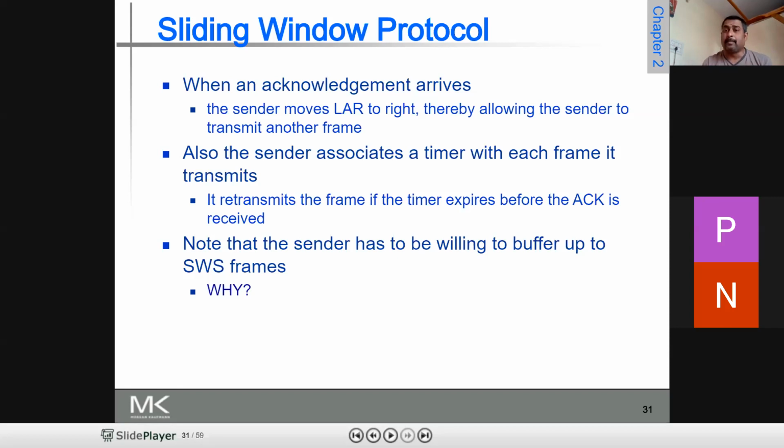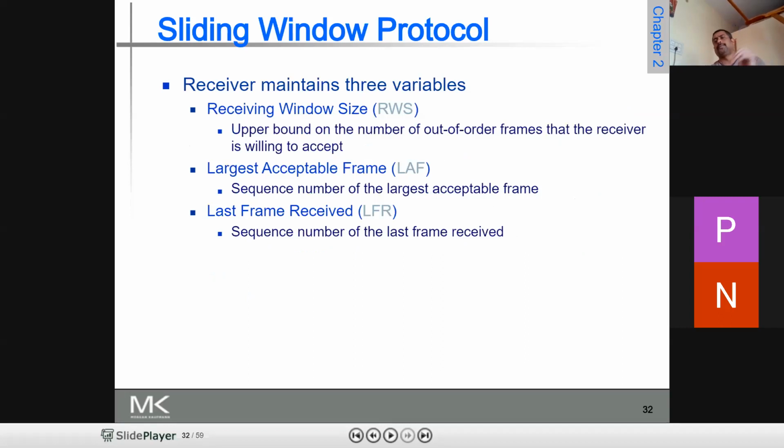Where will it be maintained? You must think like a network designer or a computer professional. In a computer, you need some space to maintain it. That may be cache memory, or you can take some memory in the processor, or you can use your RAM; it is left to you. But a buffer of memory should be maintained. Once the buffer gets filled, automatically it wraps around like a circle. Like this, the window size will be maintained at the sender side.